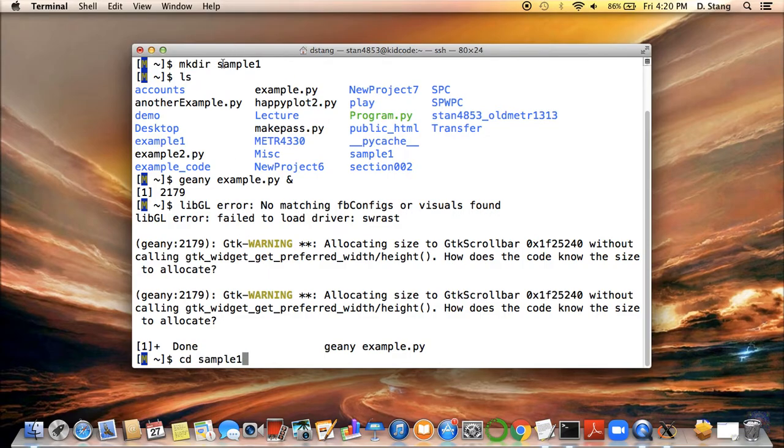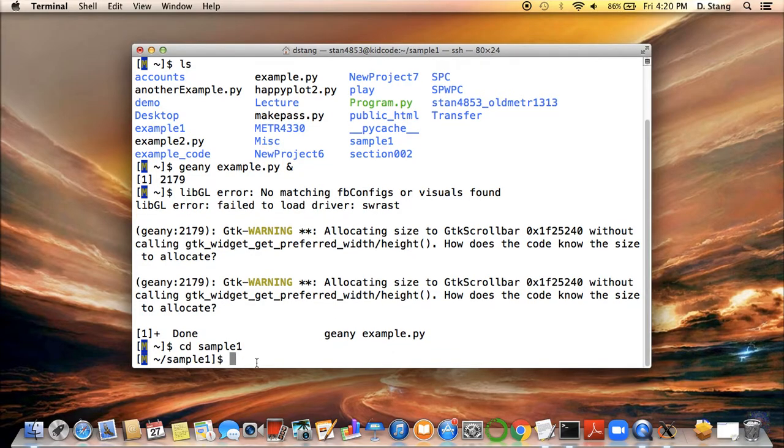So here I'm simply going into the directory that I created up above, cd sample1, and I want you to watch what happens in the bottom left-hand corner of this terminal window when I actually do that. You'll notice that this looks a little bit different now. This bit on the left-hand side of the screen tells you which directory you're actually located in on the server. So earlier, we just had the tilde. The tilde is a symbol that basically tells you you're in your home directory.